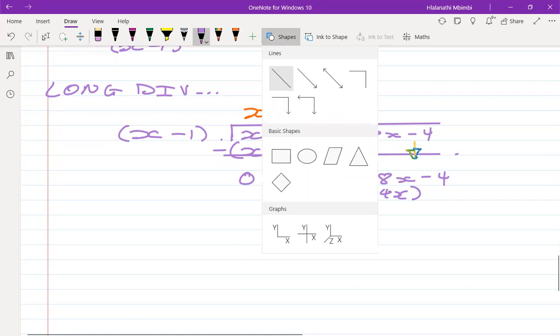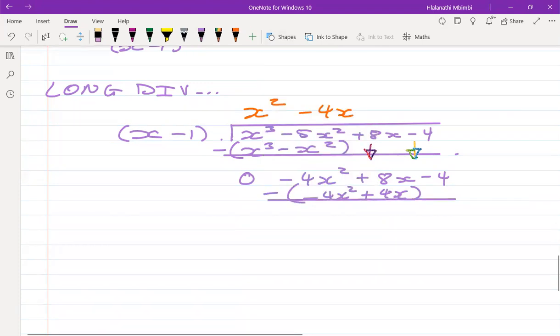And once you've done that, you put your line there if you want. That's going to be positive, so you're going to have positive 4x squared and a negative 4x. So what you're going to end up having here is a 0, but on the other side, you will just have a positive 4x, because you would have said 8x minus 4x. Okay, you didn't touch that, guys, so you put it back. You have your minus 4 there. Start again.